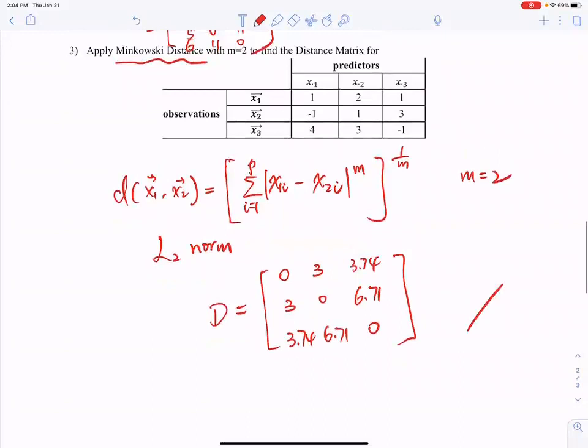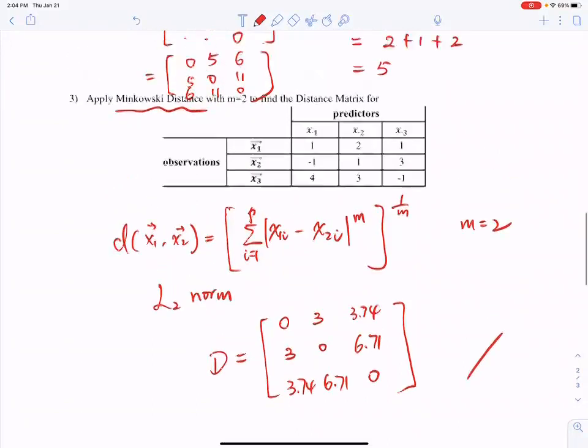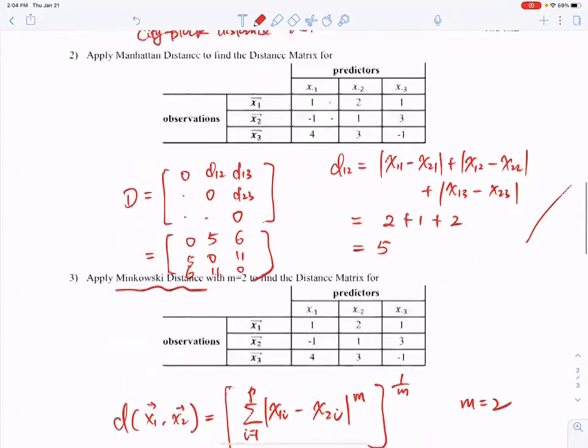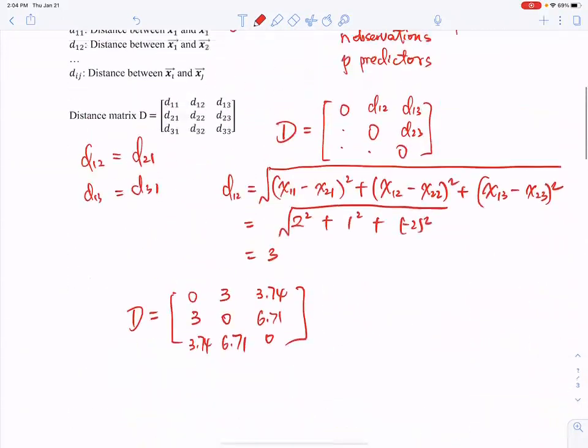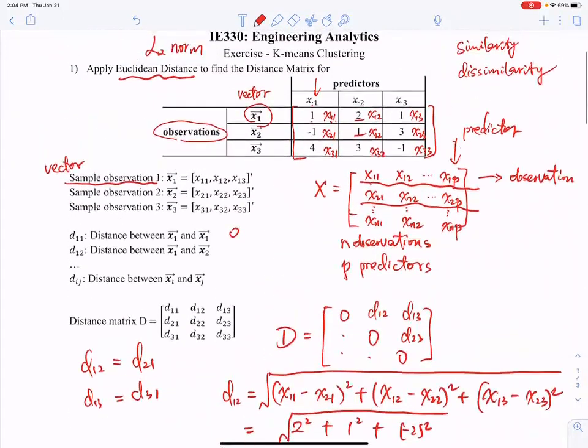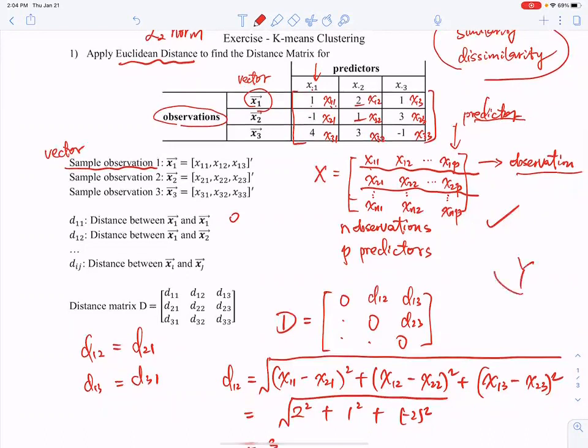So we showed how to calculate the L1 norm and the L2 norm here. But most importantly, let's understand the data organization, the observations and the predictors. Sometimes people use this general data format. Please note in clustering we don't have y, we only have all the x. So that's why it's called unsupervised. You don't have a target. So this is the end of this lecture.